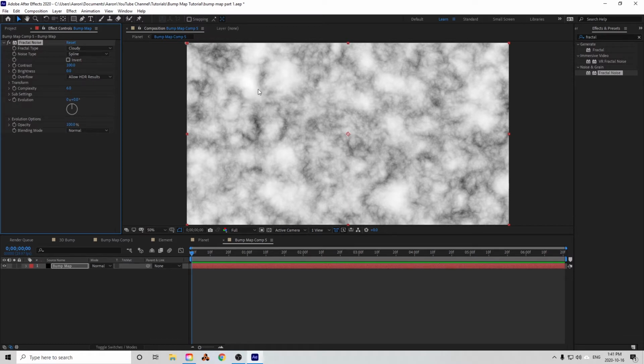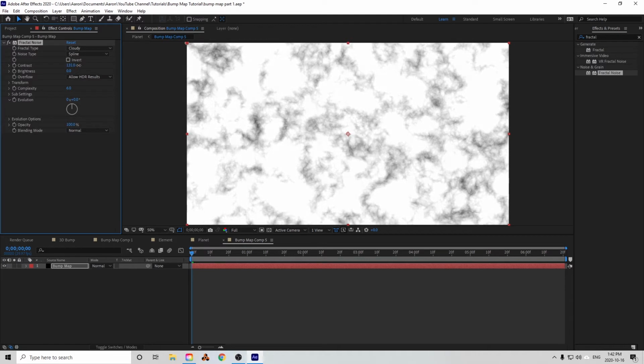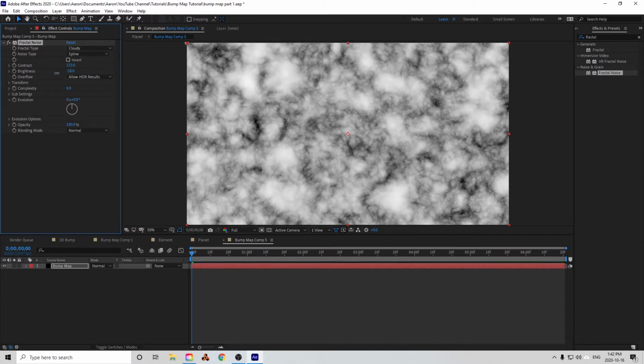So what you're seeing here is basically if this was a mountain from a bird's eye view, where you're looking right from the top, looking down. This would be the tip of the mountain, and then it's slowly going down into the valley, which would be the dark spots here. I'm going to create a greater contrast, so brighten up the brights and darken the darker spots, and then turn down the brightness to bring even more contrast between the two tones.